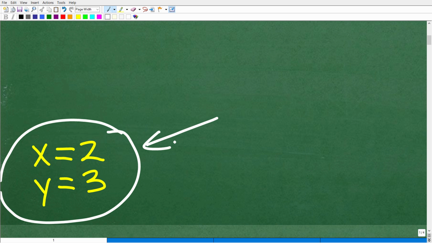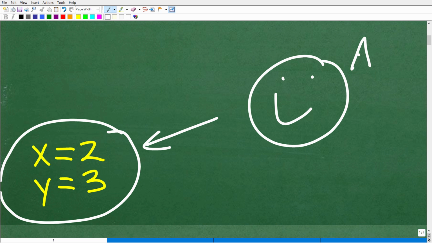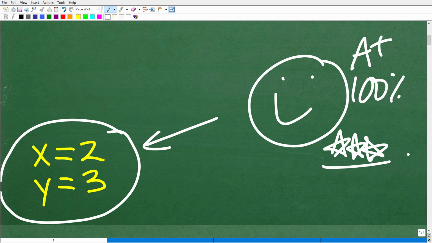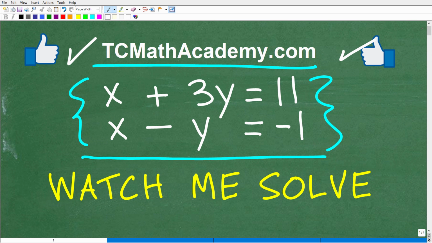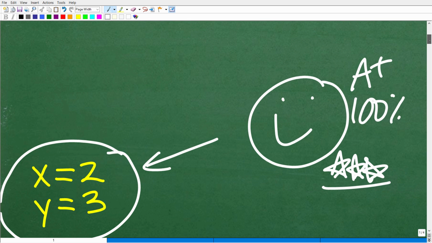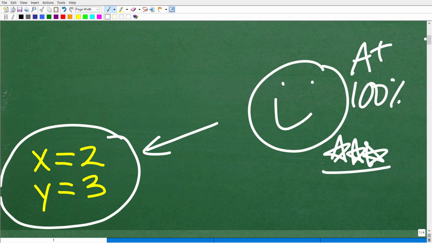All right, now if you got this right, that is fantastic. We have to celebrate by giving you a nice little happy face and A plus, a 100%, and multiple stars. So you can brag to your friends and family that indeed you are a professional, certified expert in the area of solving two variable linear systems. They really won't know what that means, but it just sounds pretty impressive. So just tell them anyways. Who knows? Maybe they'll take you out to lunch for free.